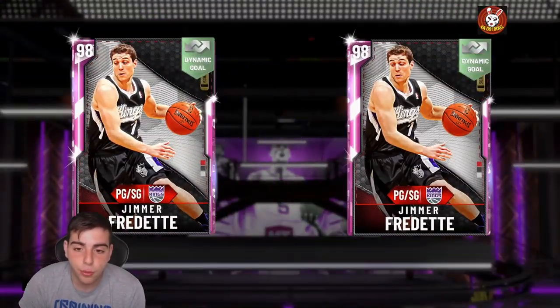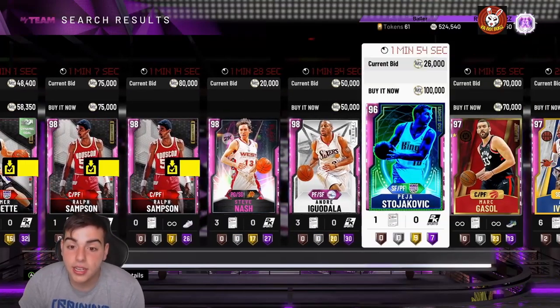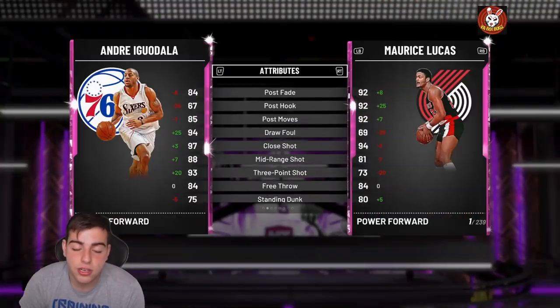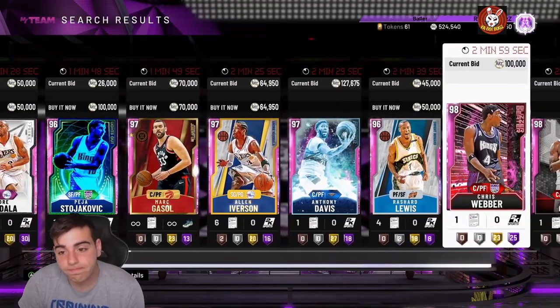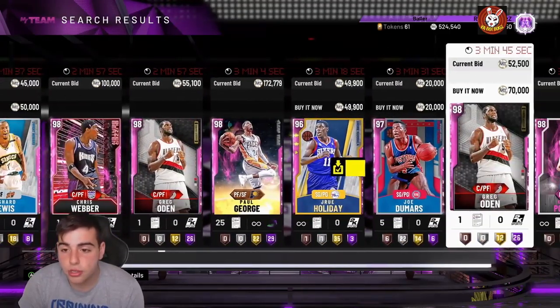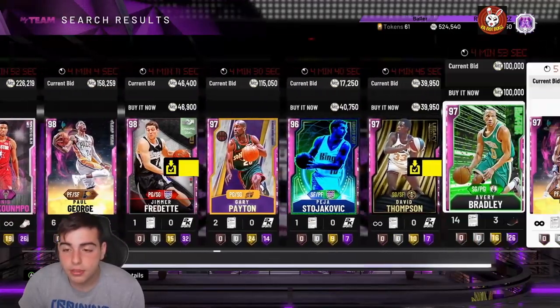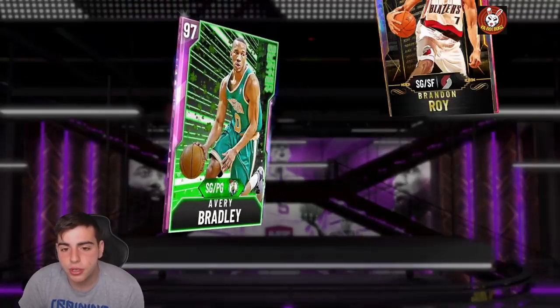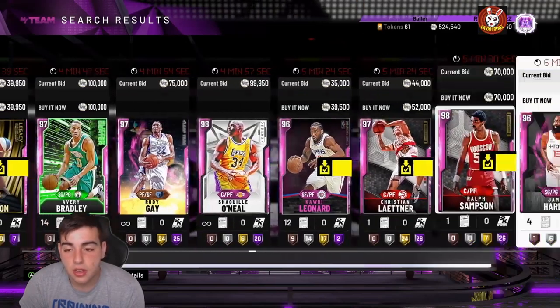Jimmer Fredette could shoot from half court. I mean, it just never ends. Steve Nash. Iguodala is really good too. He has that range extender and everything. Great defense and everything. But yeah, the list keeps going on. Weber's good. Greg Oden's amazing. Pretty much, bro, I'm just going to say this flat out. Avery Bradley's pretty good too, honestly. He can shoot. He's pretty good at shooting. Decent at defense. Pretty good card.